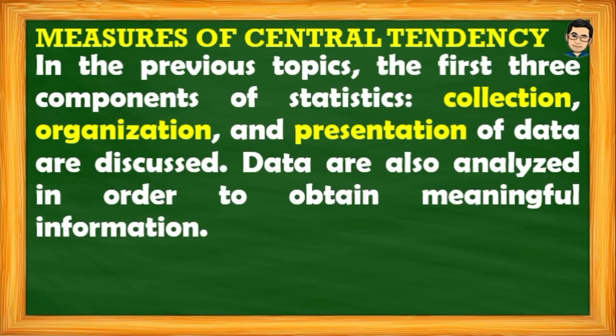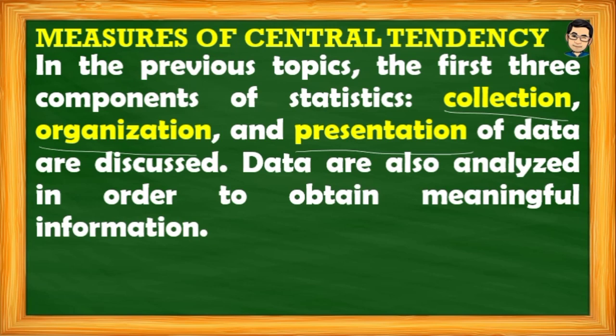In the previous topics, the first 3 components of statistics, collection, organization, and presentation of data were discussed. During the second week of our video lessons for grade 7 mathematics, I discussed the methods, the ways on how to collect statistical data. On the third week, we had organizing data in a frequency distribution table. And on the fourth and fifth week, we discussed the different types of graphical representation of data.